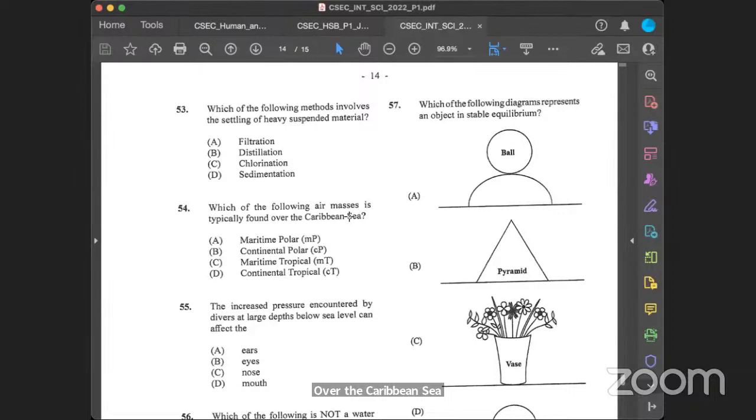That's a good one. But if you had to guess, which one would you guess? Caribbean Sea. Maritime tropical. I would have guessed that one too, but Google it and see. Tropical is Caribbean and Maritime Sea. Yeah, I would guess that. It can't be polar. We know that. Continental might be on one of the continents, so that's out. Yeah, we don't have to guess. We don't have to Google it. The answer there is C.